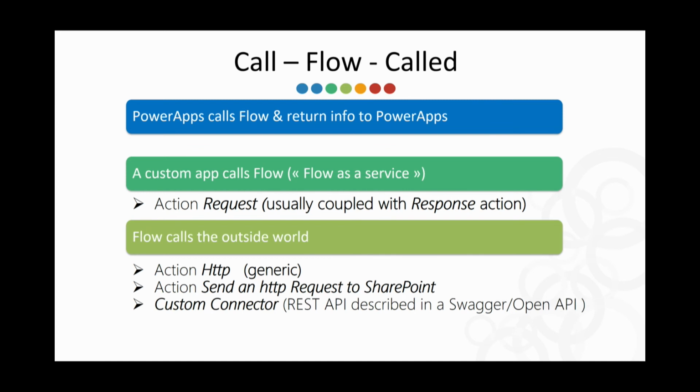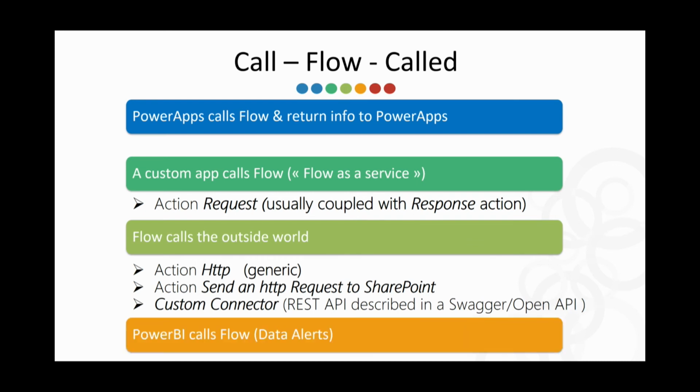You can also create a custom connector. So to do this, you need to create a REST API, and you need to describe the REST API by defining a Swagger file or an Open API file, which is a bit beyond the scope of this session, even though I like this. But voila. So here is summarized all the scenarios that you will get through if you want to communicate with the outside world. The first one is probably the most popular, Power Apps. And Power BI, because there is a communication possible between Power BI and Flow.